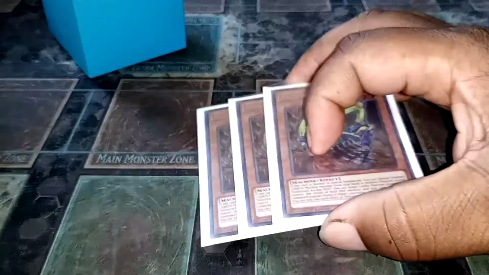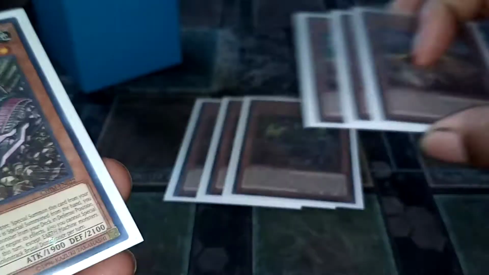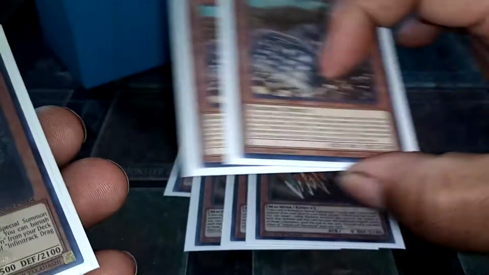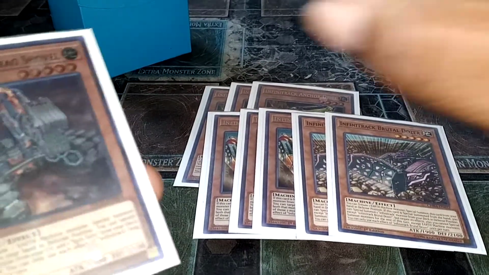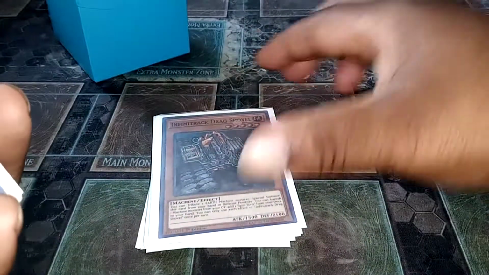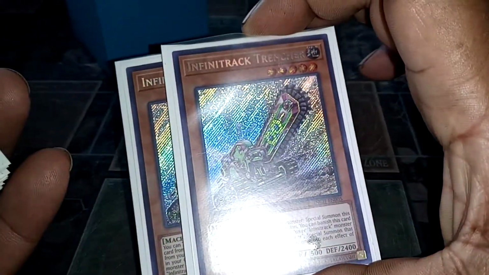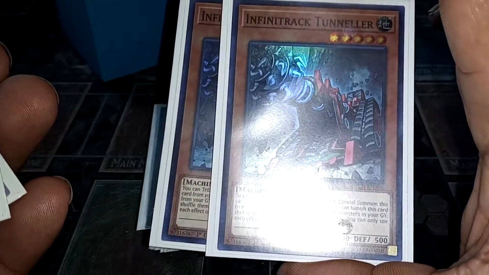As far as the InfiniTrack's monsters, we have 3 of InfiniTrack's Anchor Drill, 3 of Harvester, 2 of Brutal Dozer, as you can see from the corner of the video screen, Drag Shovel, 2 of Crab Crane, my bad, 2 of Trencher, 2 of Tunneler, and that's it for the main deck monsters.